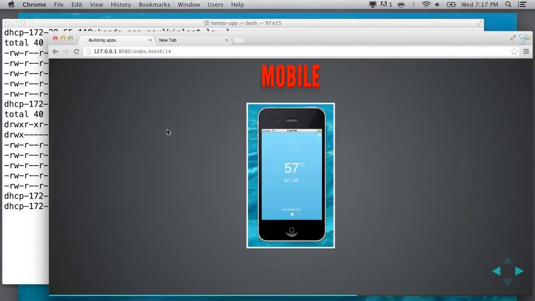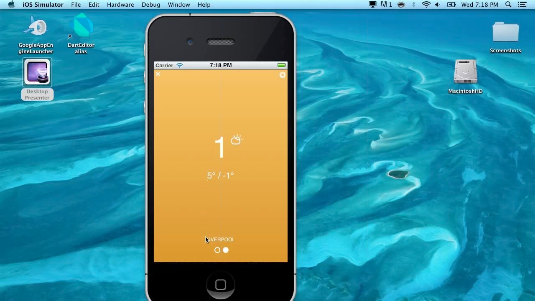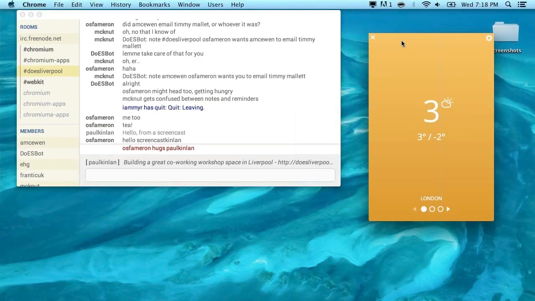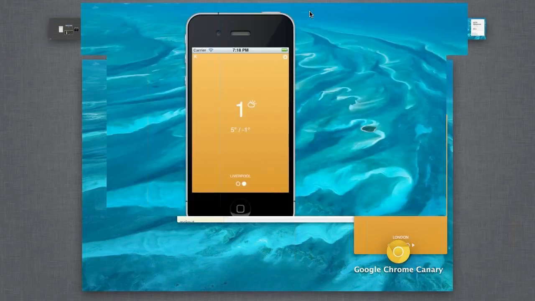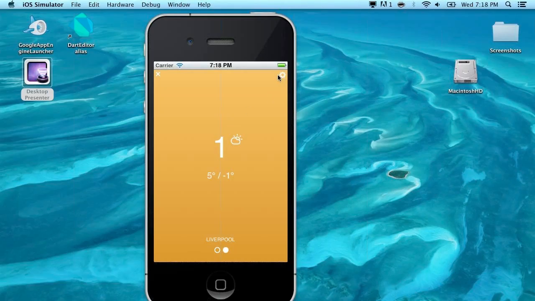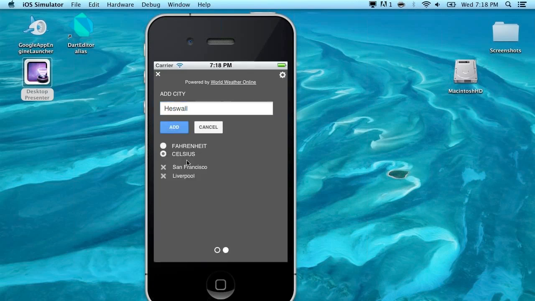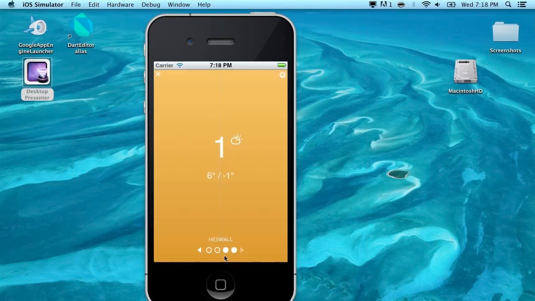And if I get this right, I actually have a demonstration for you right now, where this is the web application. It's the same application that you see here. That, however, is running natively on this device. There's still some things that we're working out around this at the moment. It's not as smooth as we would like, but this is where my grandparents used to live, Heswell. There we are, Heswell. I've added it in. I've actually added it in twice. There's a couple of bugs in the application as well. But this is pretty cool, right? We have a native-looking application running inside our platform.